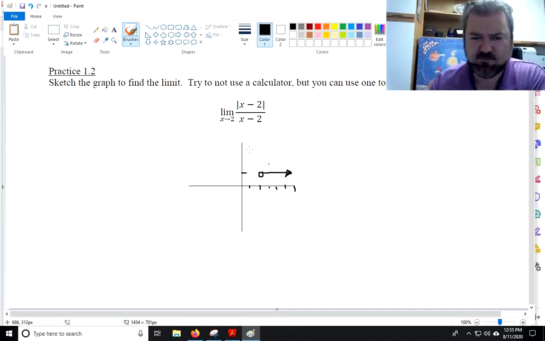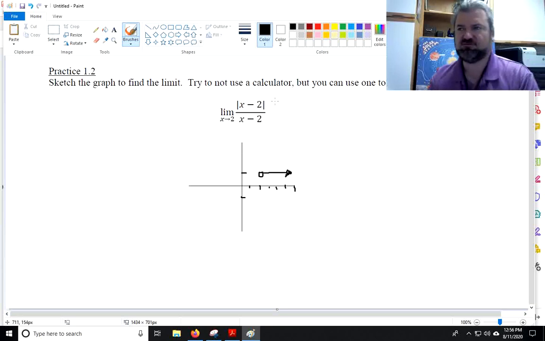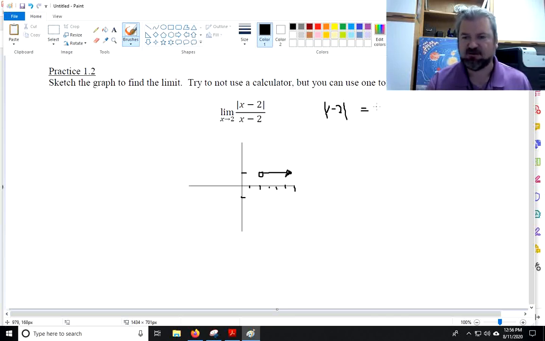All right. What about when x is less than 2, though? Well, that's the thing with these absolute value bars. If it wasn't for the absolute value bars, it'd be 1 again. But because x minus 2 is a negative value for values of x less than 2, we'd be dividing a positive number by a negative number. So for example, if x equals 1, you'd have 1 minus 2 on top in absolute value bars. Well, that's negative 1, but the absolute value of negative 1 is positive 1. But we divide that by a negative 1. So we again have this open circle here, but this time it's going flat down here.